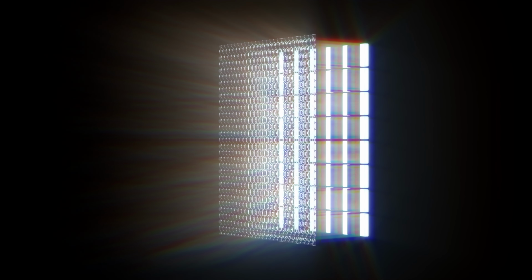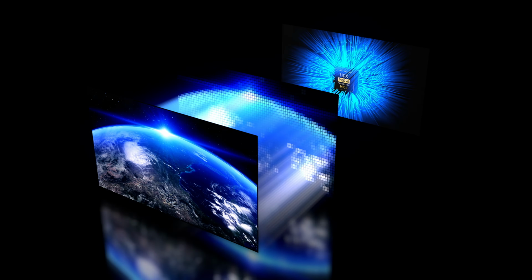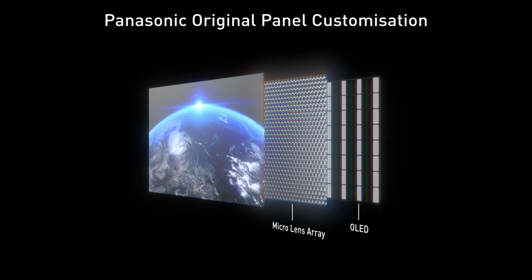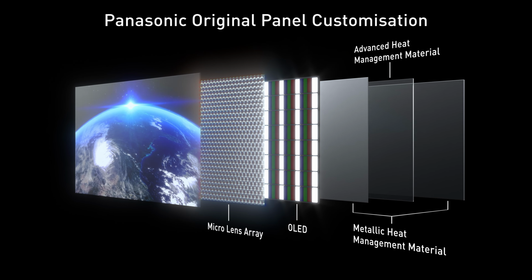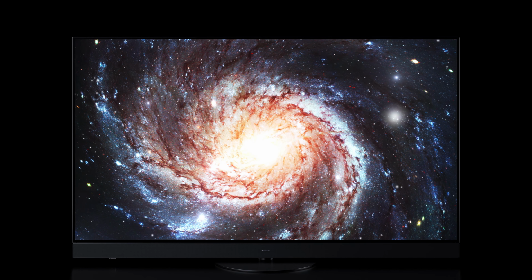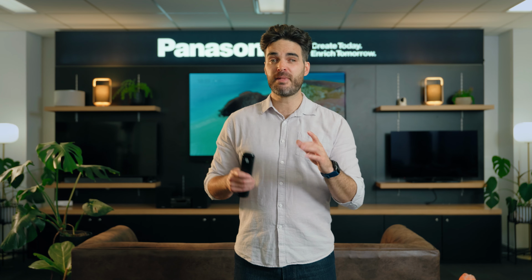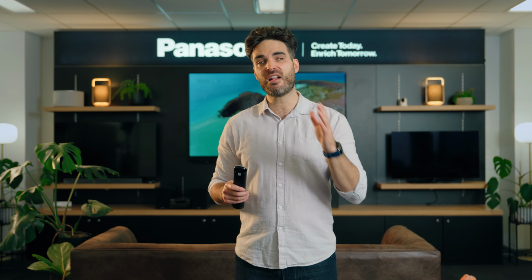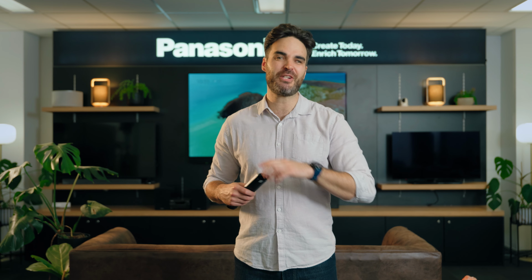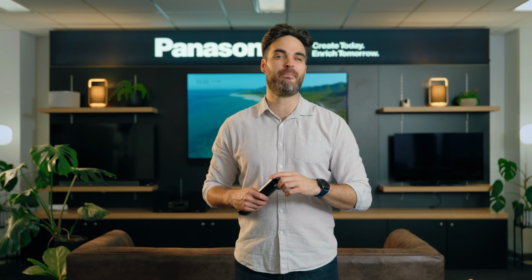This year, the Z95 has MLA 2.0, which delivers even more power, with a further increase of over 50% compared to the MZ2000. The main benefit of MLA technology delivering such a bright image is you can see more detail in darker areas without losing detail in lighter areas or seeing colours become oversaturated, as there are so many more levels of brightness. This means your image will feel even sharper and highlight even more detail, especially with HDR content. But being an OLED, you still get those true deep blacks, so your contrast is the best you can get.